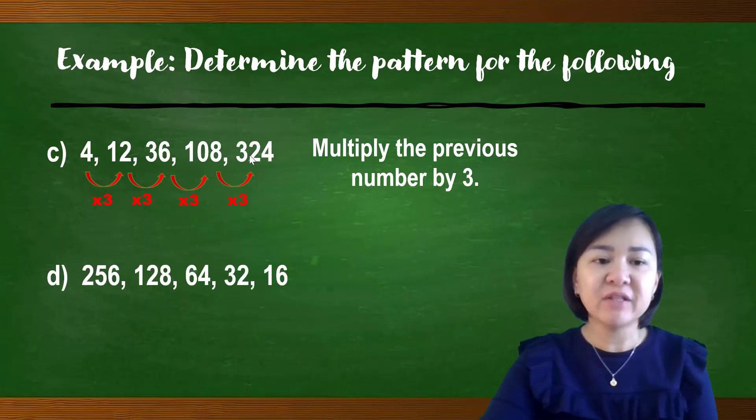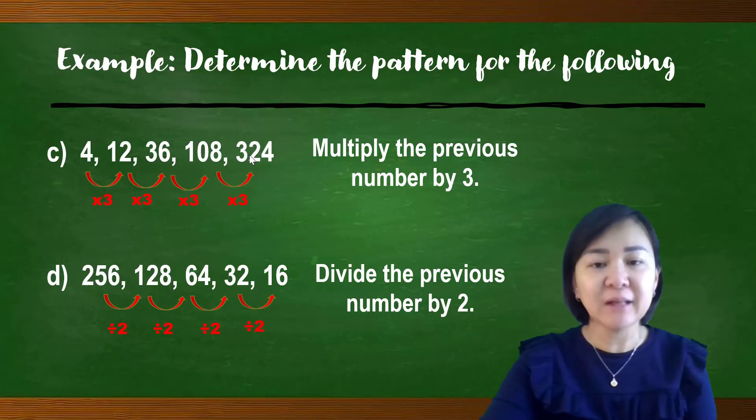Okay, another example, 256, 128, 64, 32, and 16. Okay, so for this sequence, we can see the numbers, the value is decreasing. Okay, so when decreasing, when the sequence is decreasing, it's impossible to be add or multiply. Okay, when add or multiply, the number is getting bigger. When the number is getting smaller or the value is decreasing, either that is divide or that is subtract. Okay, so from 256, we can get 128. So, this is divided by 2. Okay, how we get 128 will become 64. Yes, it's divided by 2 as well. Okay, therefore, we can make a conclusion that the pattern is divide the previous number by 2.